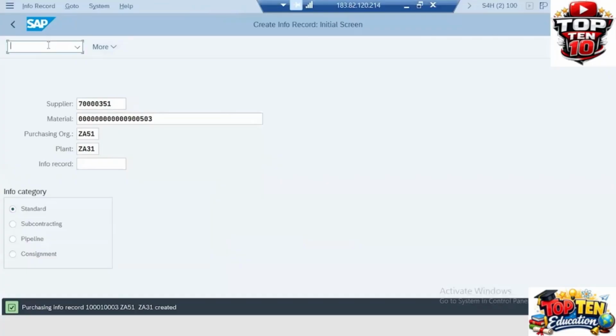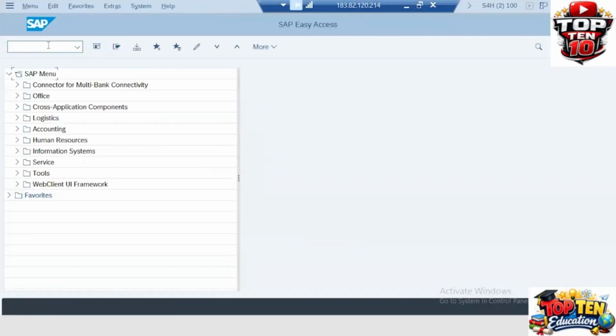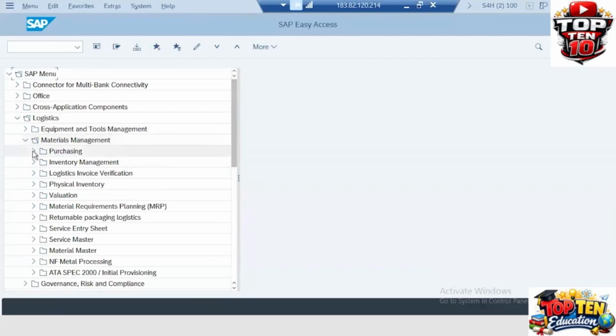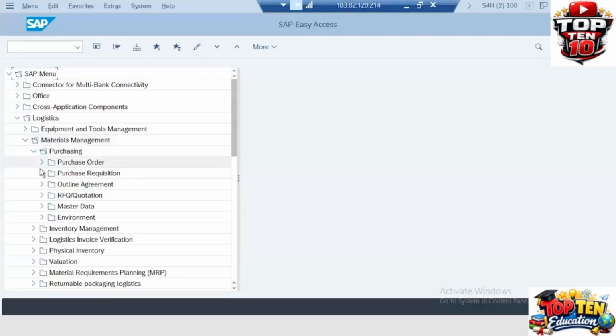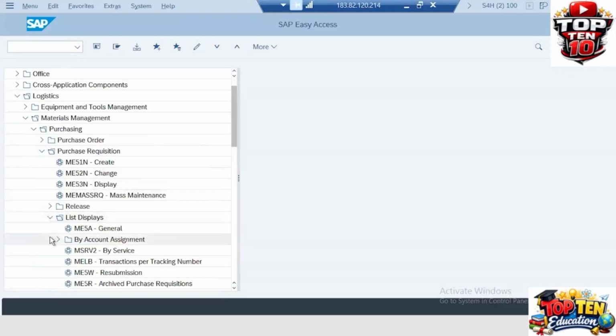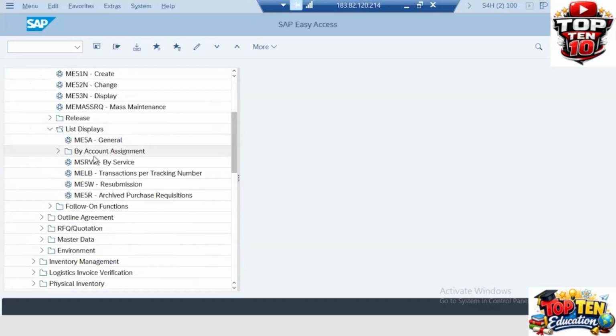As an end user, I can display the list. Go to logistics, materials management, go to purchasing. When we don't remember anything, we need to follow the conventional way, the path. And when we are a little bit like expert or pro, we can directly use the T codes.